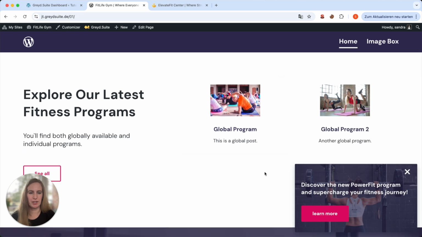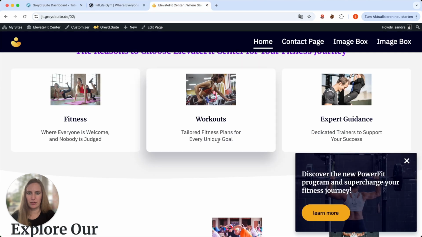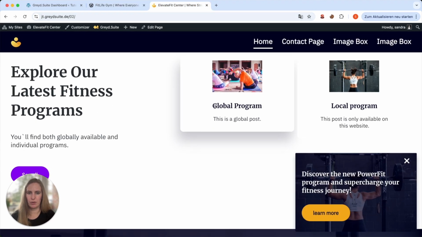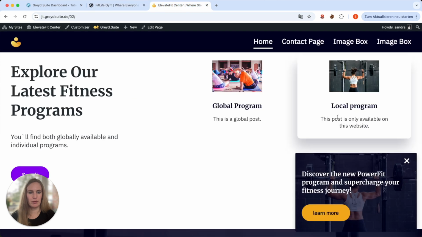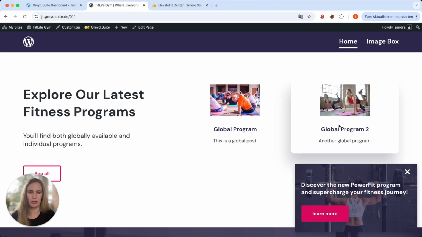And then we have parts like these that are super interesting. Here again, the entire layout structure, the element itself, seems to be synchronized. We have it here as well. We also have some content that is available on both pages. But then again, we have some content that is only available on this website, for example. You can't see it here. So this is a synchronized part where you can locally add content.